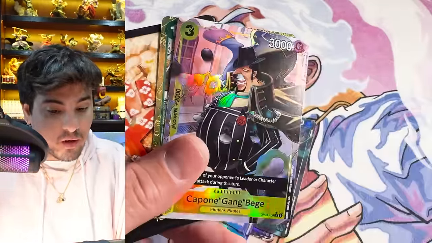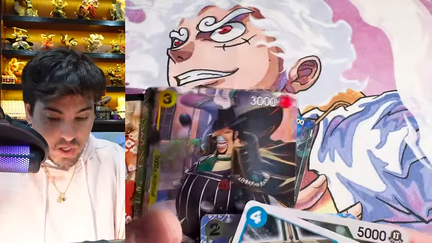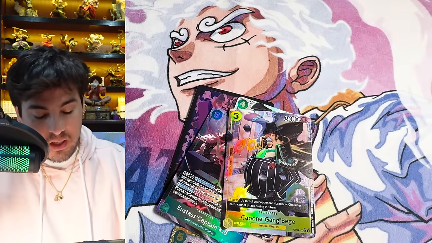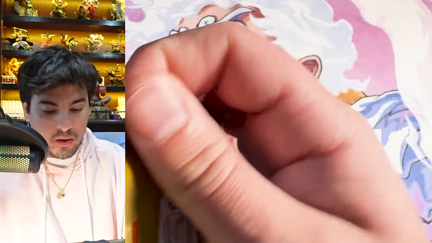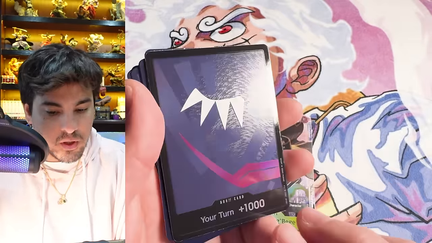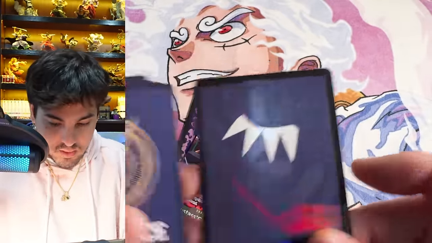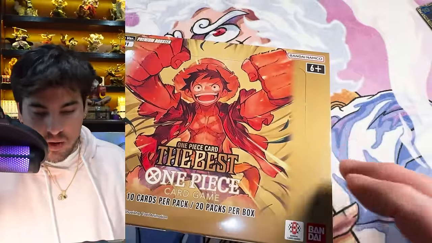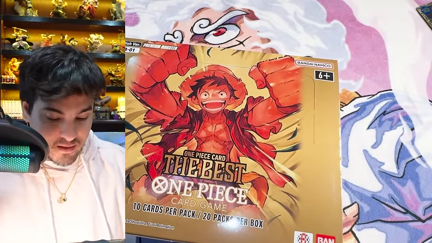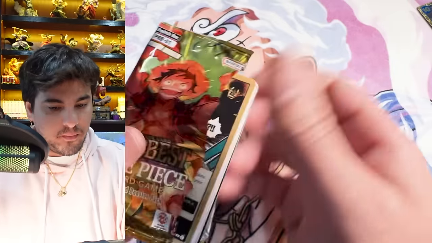There's our textured full art, Gangubiji, and in this immediately next pack, it should be a foily Dawn. And it is, boom, shiny Rosinante Dawn. Nice. Box number 9. We got 2 chances left at a manga now in this case.